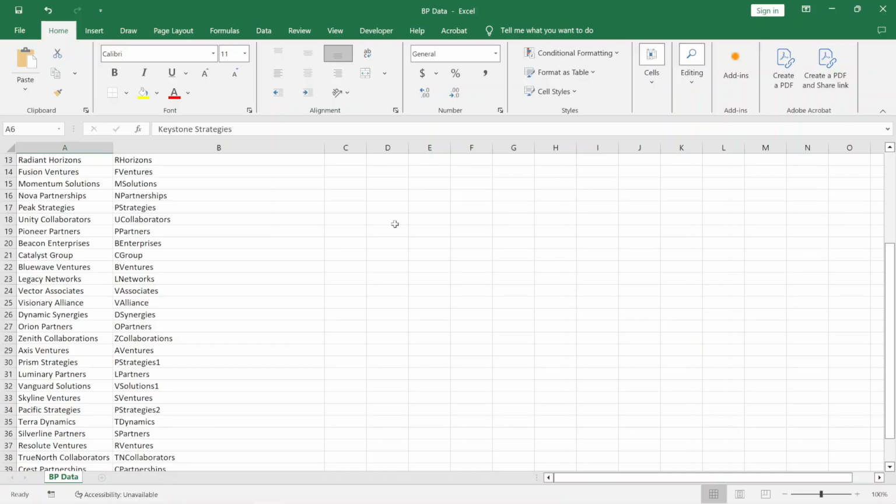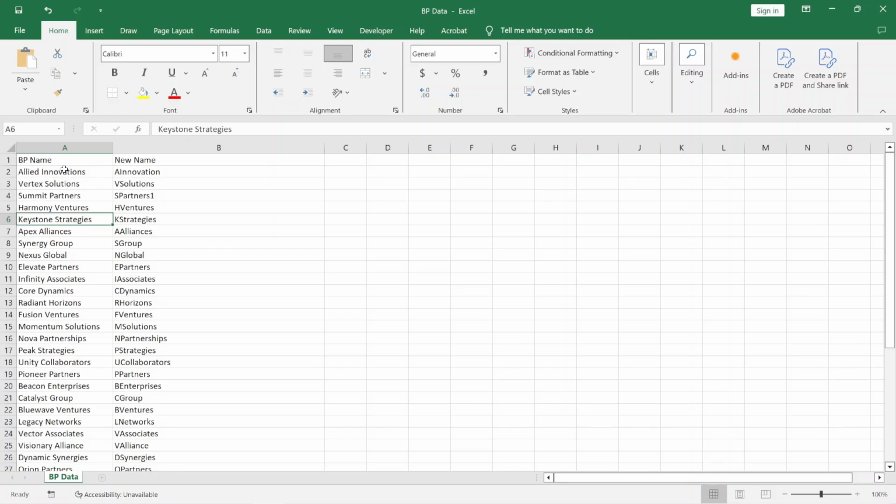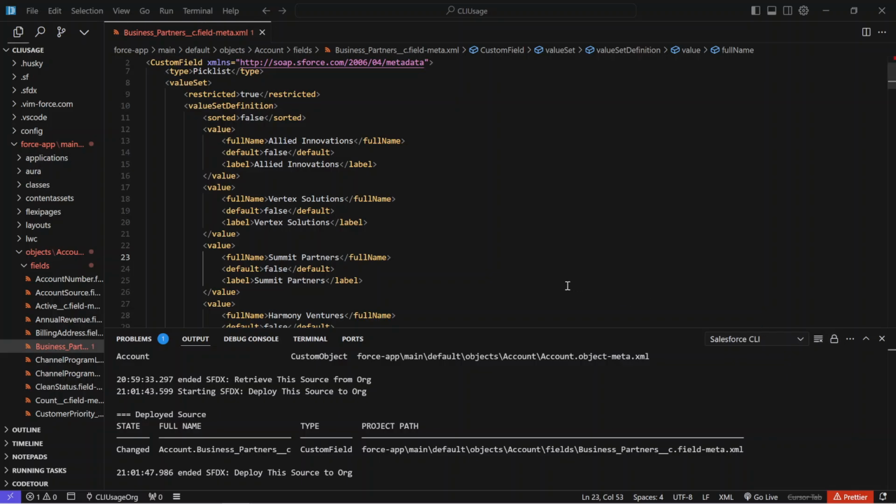What I want my Cursor to do is replace this value with this value, this value with this value. I do not want to copy paste myself. Rather, I want Cursor to do it for me, and I will just deploy the metadata file to the org. To do that, I will use Cursor's composer. This composer, the chat feature, inline editing, everything we will discuss when we introduce Cursor. But right now, to invoke the composer of Cursor, we need to type the command Ctrl+Shift+K in the Cursor IDE.